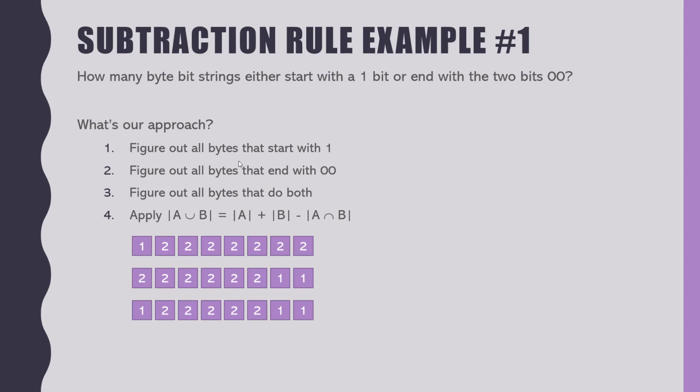The reason for that is because the first digit, we're talking about that it does both, right? It starts with a 1 and it ends with 2 zeros. Well, there's only one way to start with a 1, right? And there's only one way for the second to last digit to be a 0, and there's only one way for the last digit to be a 0. So that's our final numbers there. We do the math on that, we get 2 to the 7th plus 2 to the 6th plus 2 to the 5th.